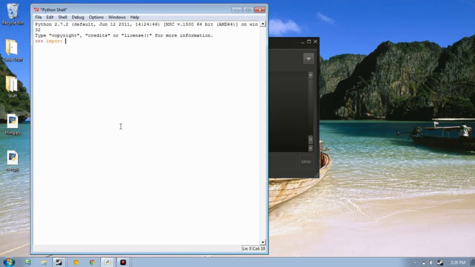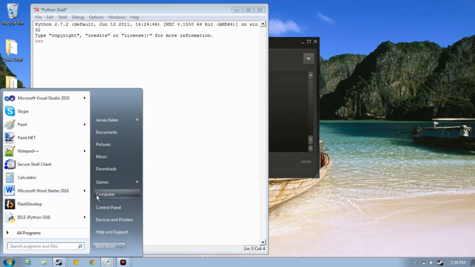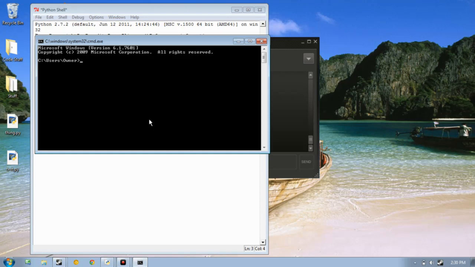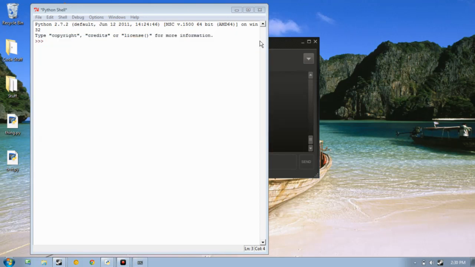Okay, import. Wait. Okay, you need to install PyGame. Okay, and then you, no, well, anyway, you gotta use pip, and then you get PyGame. Okay, so first, when you get PyGame, you gotta import PyGame.